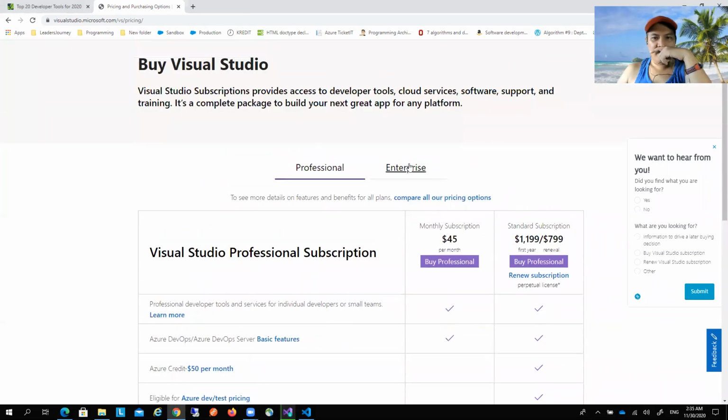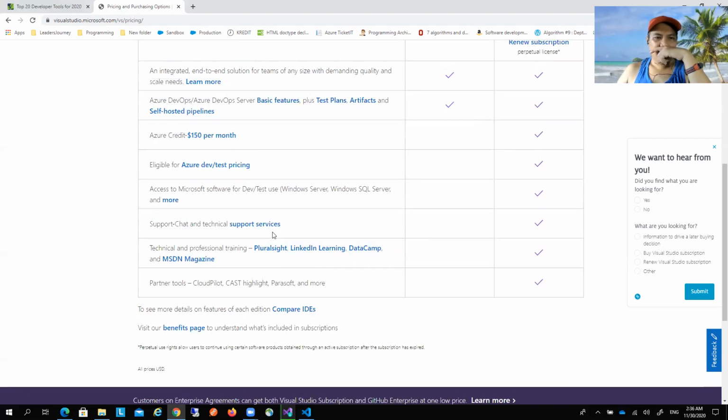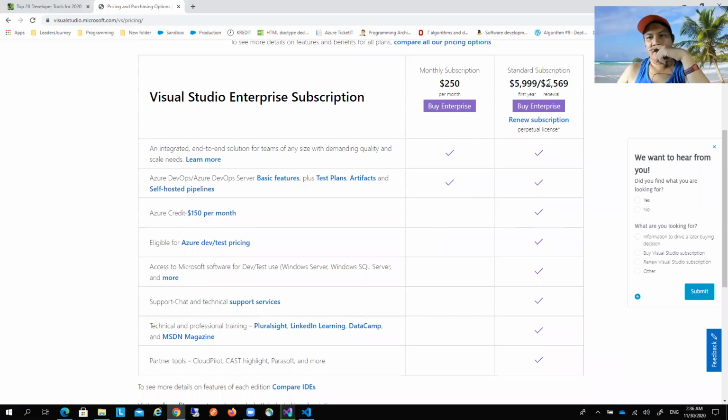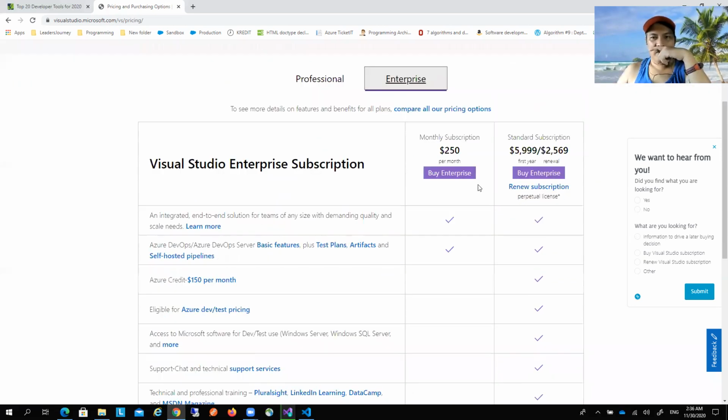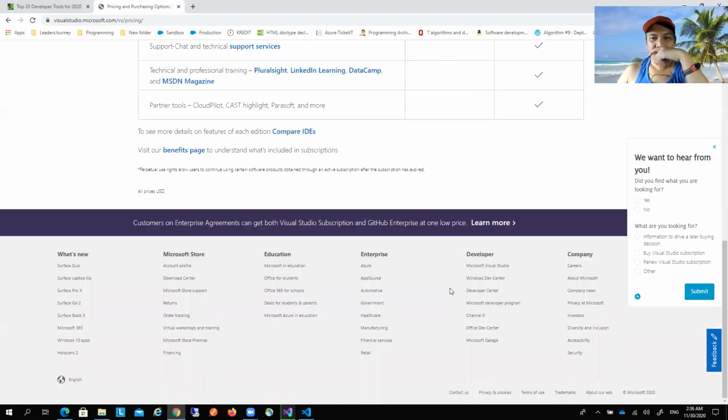Yan, Enterprise dati itong gamit ko, mas powerful naman 'to, okay. Ganoon din may mga training pero mas matagal yung training. So, mas malaki yung credit ko sa Azure, pero mas mahal 'to, okay. This is for Fortune 500 companies na siguro.